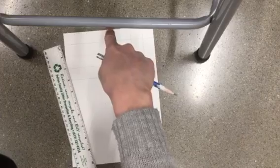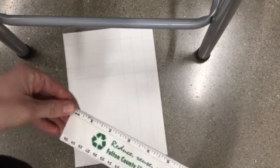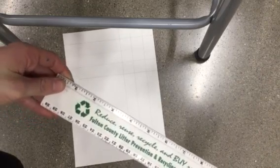So just always make sure to review: always make sure that you're measuring both sides. Make sure that you line your ruler up with this first hash mark and not the end. And third, make sure that your pencil lines are really lightweight. Good luck.